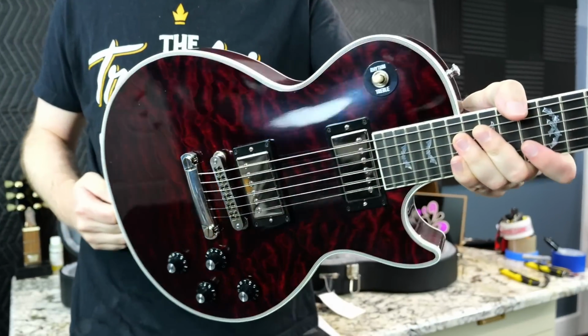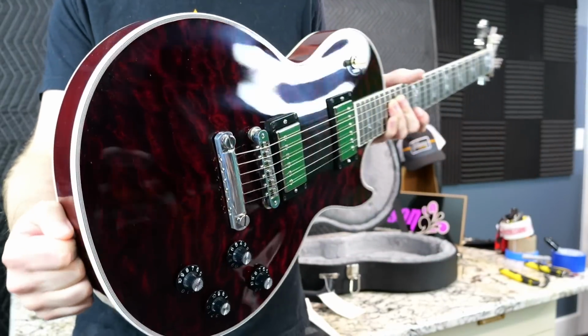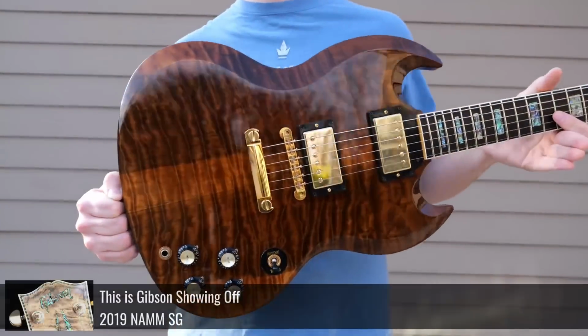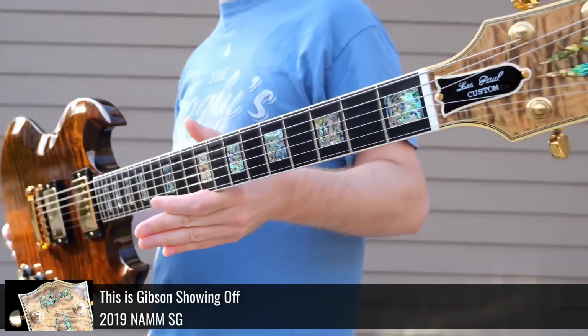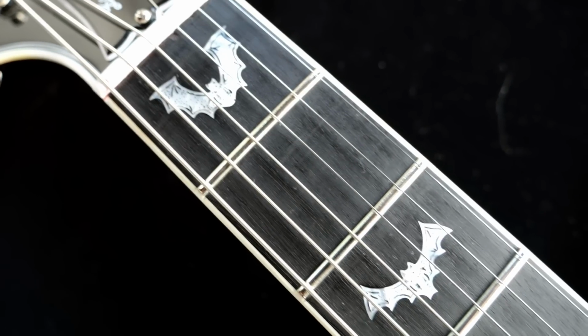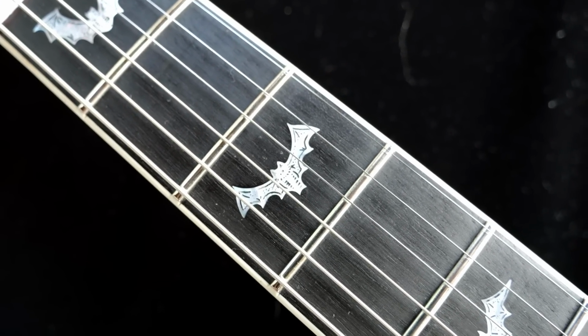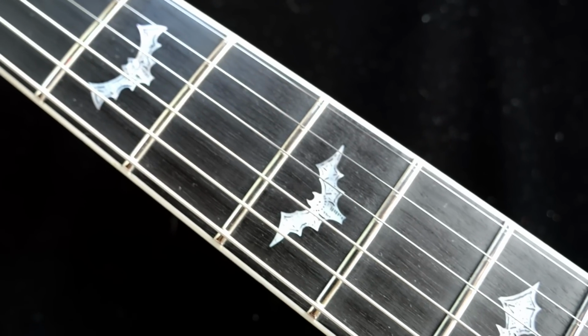I know what you're thinking. Trogly, how did you find the Bats guitars? I've been looking forever. Well, I actually bought both of my Bats guitars from the guy who sold me that really cool NAMM Show 2019 SG with the awesome quilt top. A viewer of the show sent me a Facebook listing of the acoustic model and said, hey, I know you've been looking for the Les Paul, but hey, I found the acoustic.